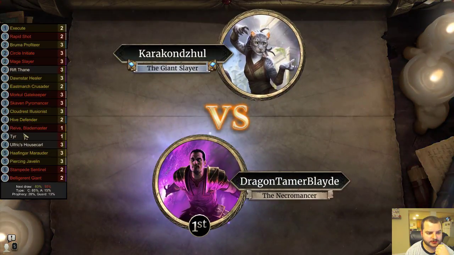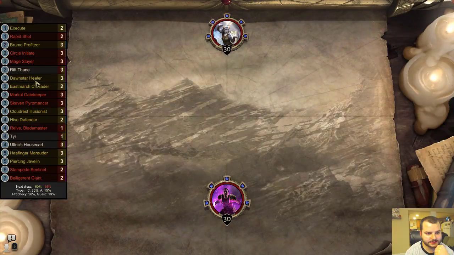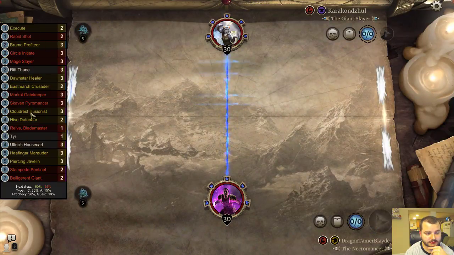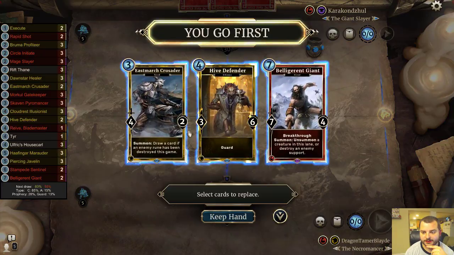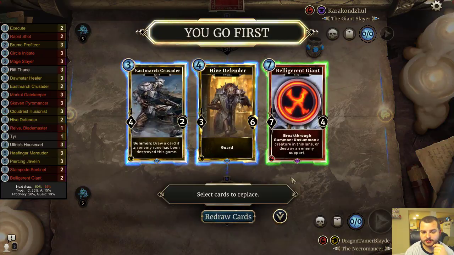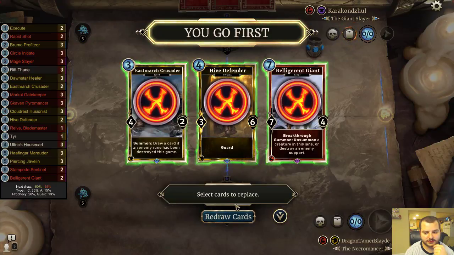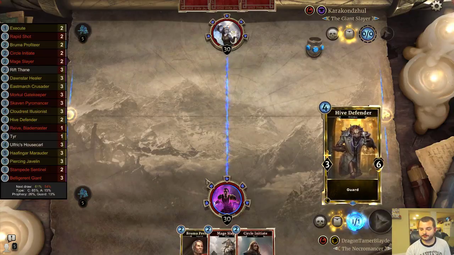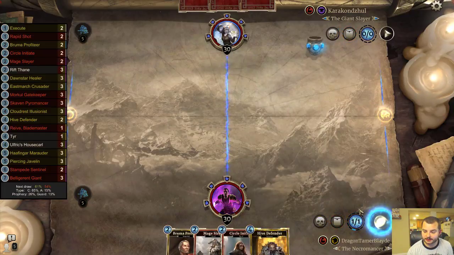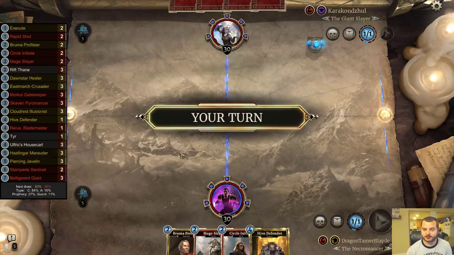Looks like we start with East March, a Giant. I don't know what else. A Hive Defender. Playing against Warrior. I don't think we keep any of this. This is a much better start. And we still get the Hive Defender back in the end. I think we'd rather start with Mage Slayer. We don't necessarily need to push for the heals at the moment.